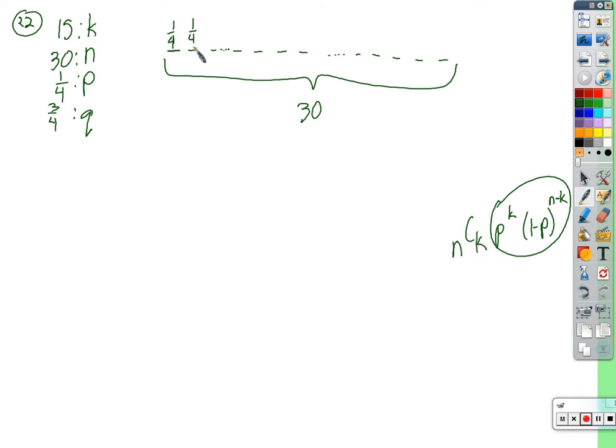Okay, how about the third one? 1/4. And all the way to 1/4, let's say that this would be the 15 we get correct. So we stop getting them correct at that point, right? The rest we get wrong. So that'd be 3/4, and we just keep going with these 3/4 all the way to the end, the 30th question being wrong. So the first 15 are correct. The last 15 are incorrect.